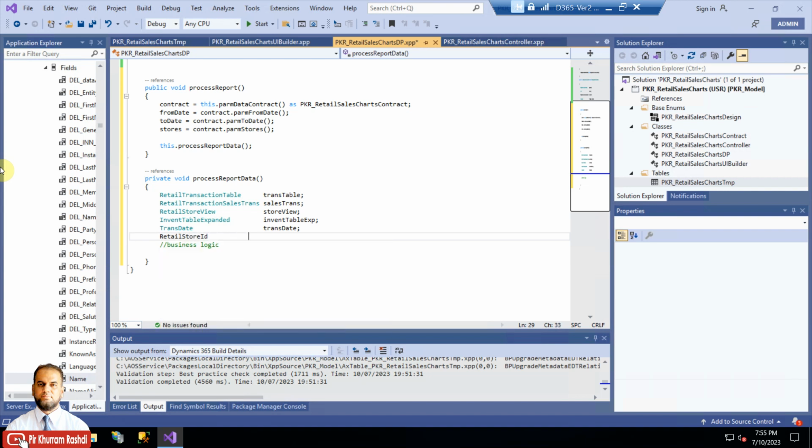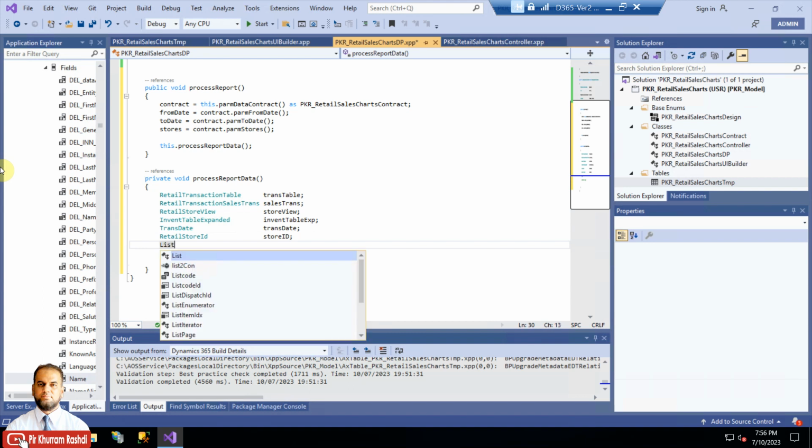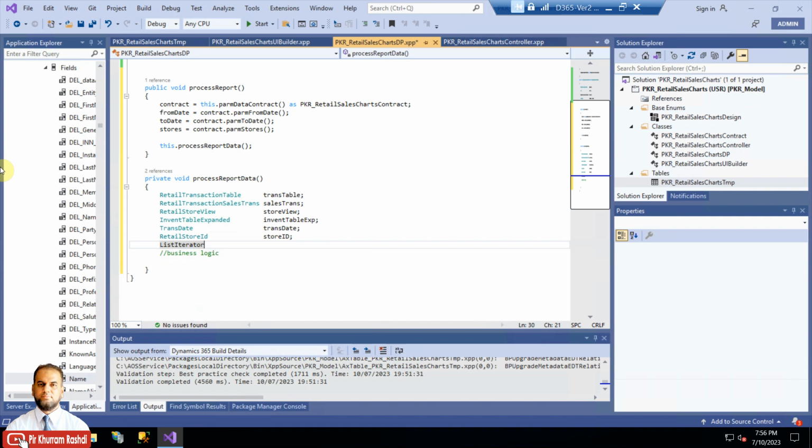retail store ID as a variable I will require, because each time a single store ID will be retrieved from the list. And then a list iterator, because the stores selection will be in the list, so I will need an iterator for iterating the names selected, names of the store selected.